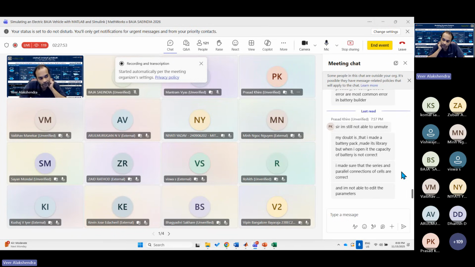So the output of the capacity parameters, you're not able to edit the parameters. You can send this to racing launch at MathWorks, with images showing the issue, because this is more product specific, so we can answer. Not a problem.